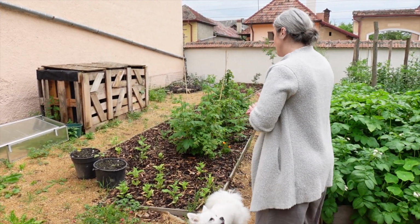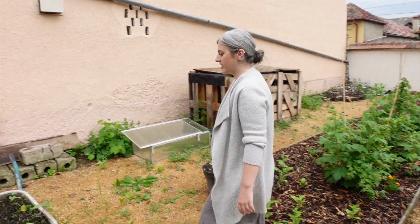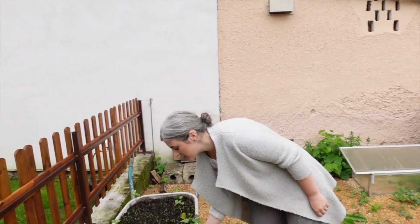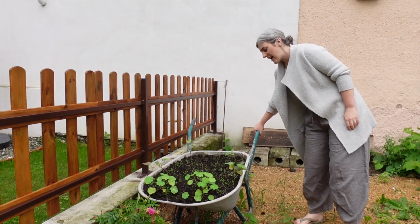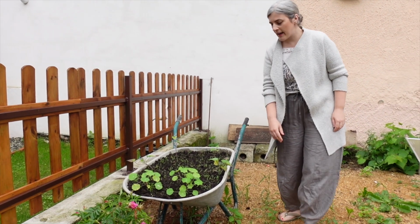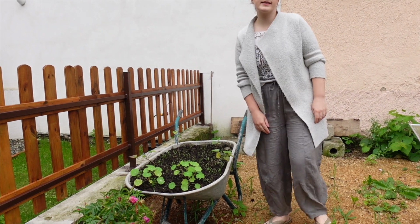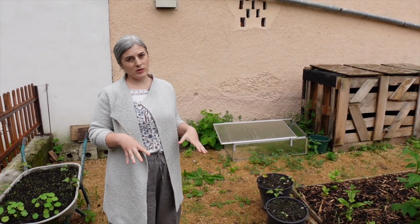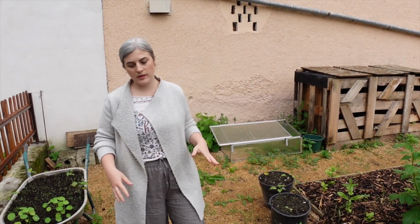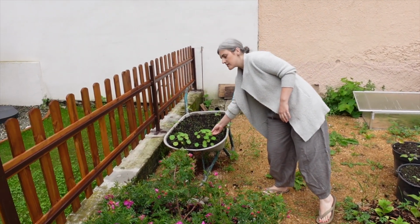Yeah, okay. So next up, another novelty to this garden is our new makeshift tiny raised bed out of a wheelbarrow. Have my husband to thank for this. And I put some sweet potatoes in here. And I'm very curious if they'll produce anything until the winter comes, because we live in a very cold area and they need a lot of heat. They're a warm weather crop. So we have sweet potatoes here and nasturtiums over here.